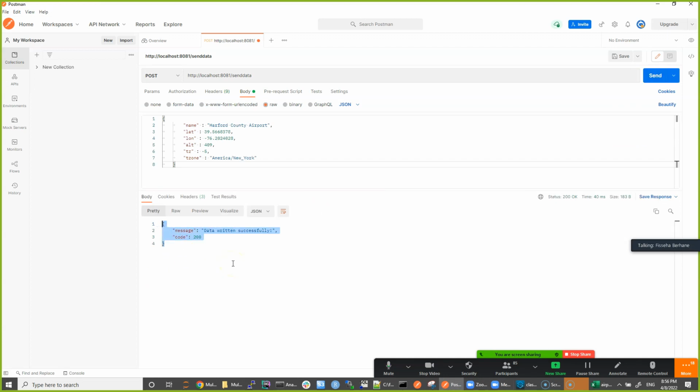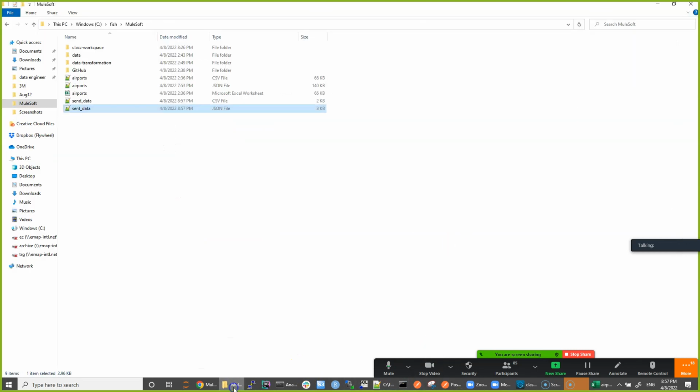So I got this message. That means it was written successfully. I can send the same object again and again. Let's send it again and again. I want to show you how the data file size keeps growing. You can think of this as my Facebook or my interaction with Twitter, all my interaction being sent to their data servers.